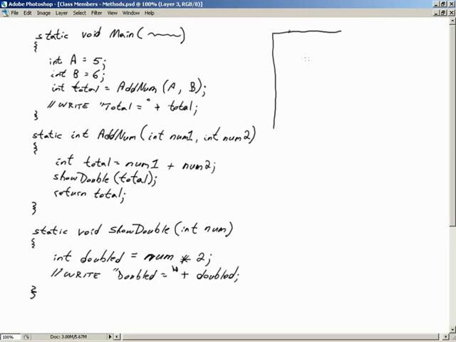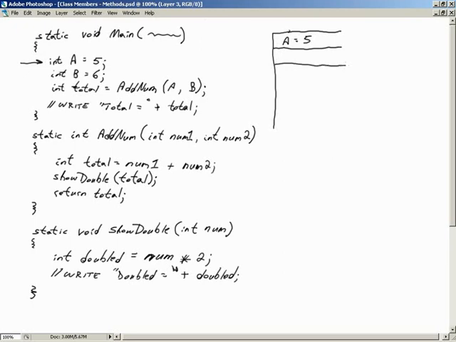Variables that we have, the variable A. So basically we're starting execution right here. The first thing that's going to happen, and we've talked about this already, is what happens when a method gets executed. With the code, it's going to go ahead and declare all of our variables. So on the stack, we get A, which is a value type, so it's actually going to store the value 5 in it.